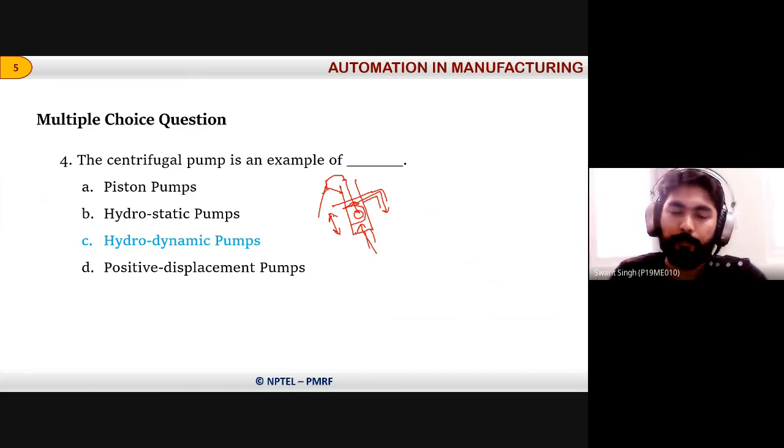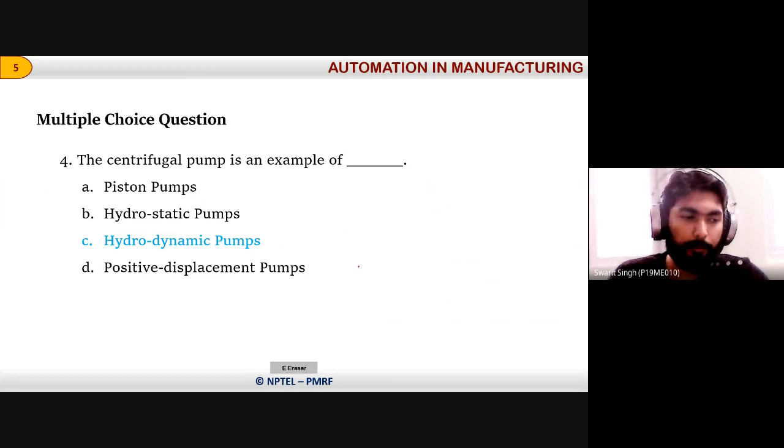If this is the manual pump, similarly we can also have an electric powered pump, where this kind of action occurs. The flow is intermittent. Whenever you press this handle, the water comes out. Another time you press, another time the water comes out. Sometimes it is not fully intermittent, but the flow rate increases and decreases. When you pull this handle, a large amount of water comes out, and once that action ends, the flow rate becomes slow. Again you press the handle, and again a large amount of water comes. That is an example of the positive displacement pump.